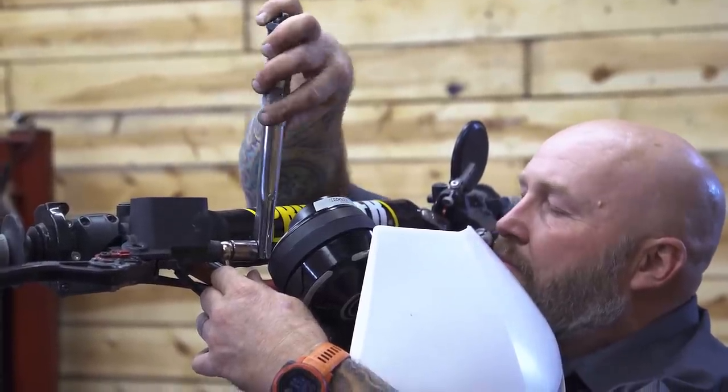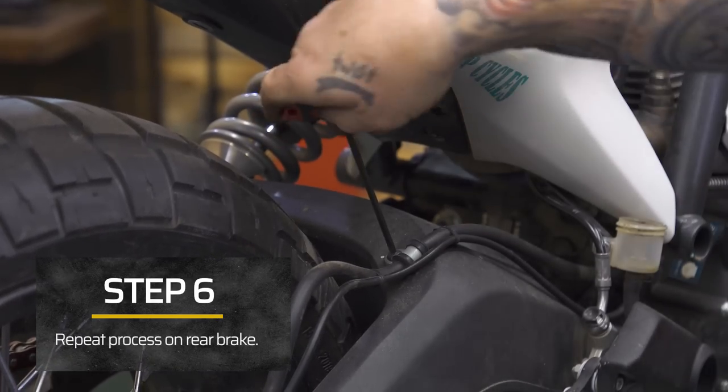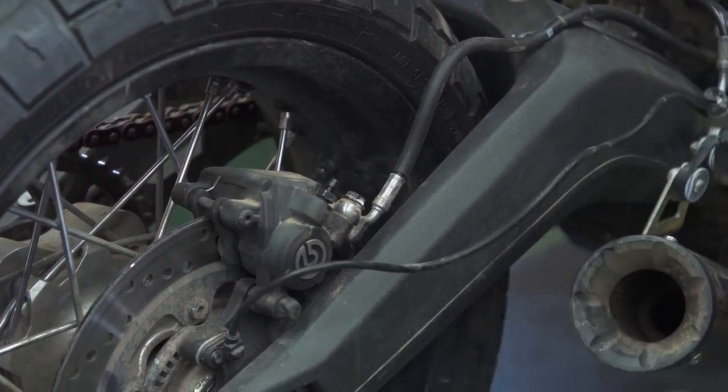From there, we'll move to the rear of the bike and repeat the process on the rear caliper and master cylinder. Remove the old lines and take note of the routing, which bends are on the fittings, and where they are placed on the ABS unit.